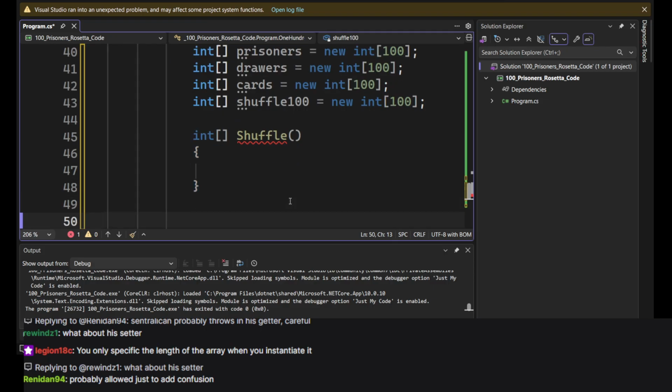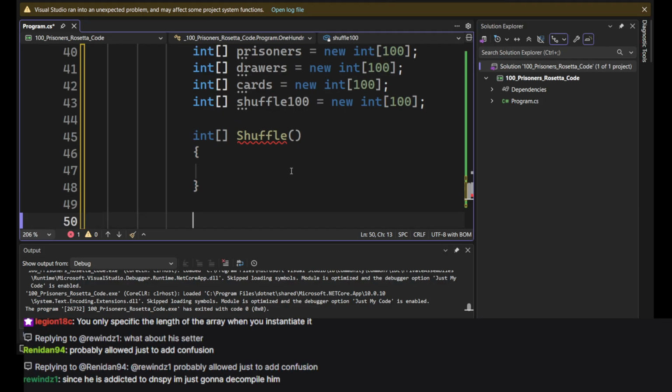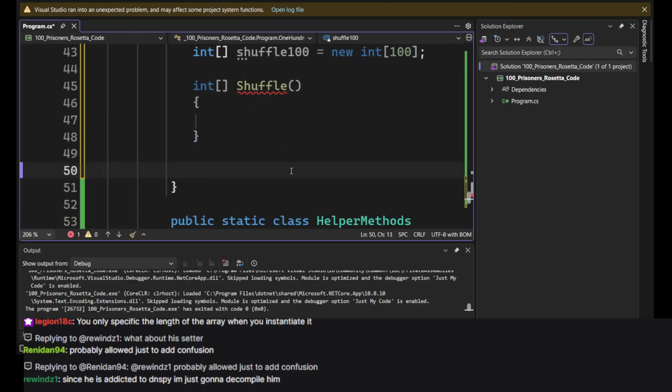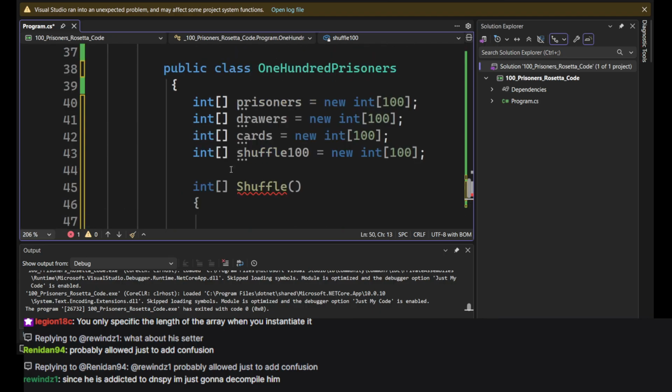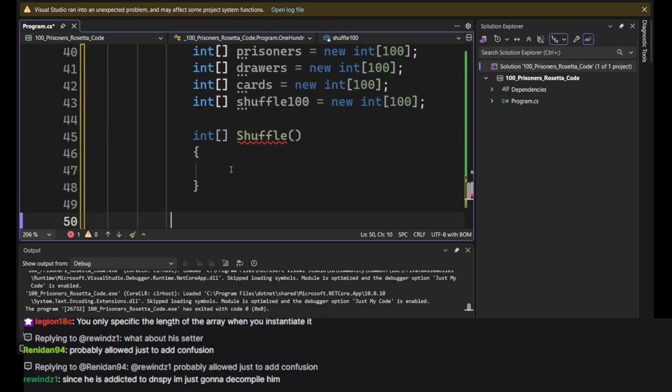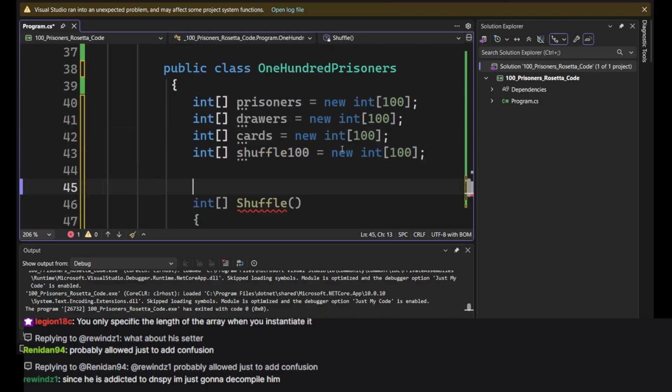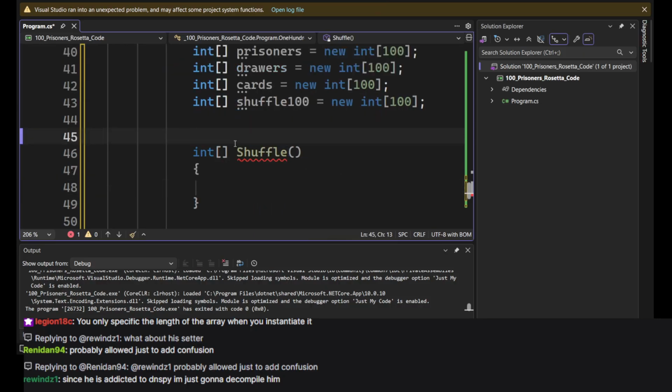So first I want a method, well, this one's for shuffle. I want a method that can take an array and then assign the values 0 to 100 to all of the elements of the array. I want to assign the numbers 0 to 100, and then later on I'm going to shuffle some of them. I think that's reasonable.